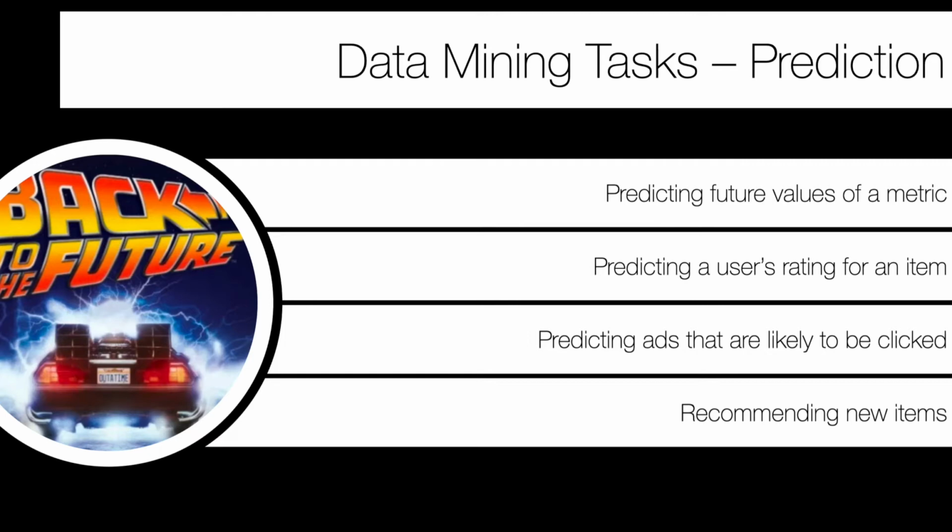So rather than just predicting some value of a metric, we want to recommend items to you, recommend videos to you in your Netflix queue or in your YouTube queue, or recommend songs to you on Spotify. How might we do that? How might we predict whether you will like a new element of a thing? We can't necessarily describe whether you'll like a new element of a thing because we don't have data for that yet, but we can predict it based on other things that we've seen.